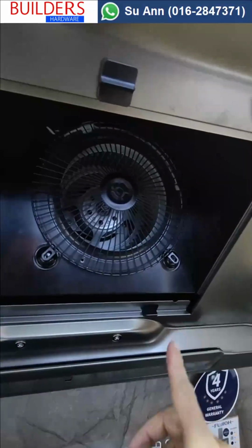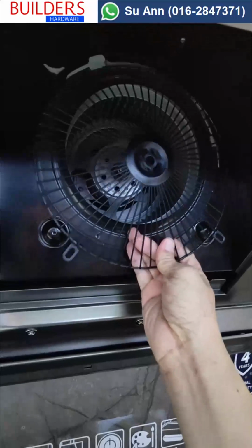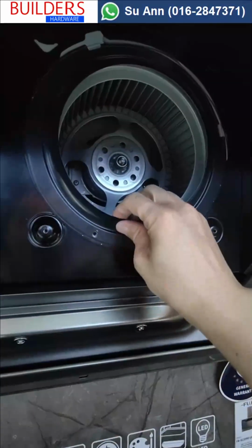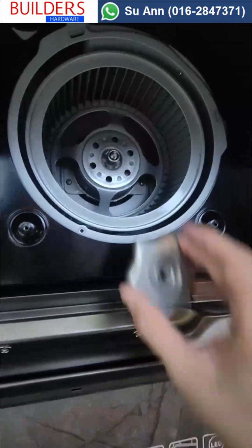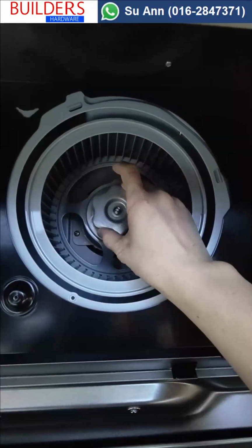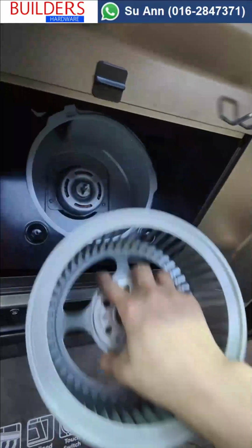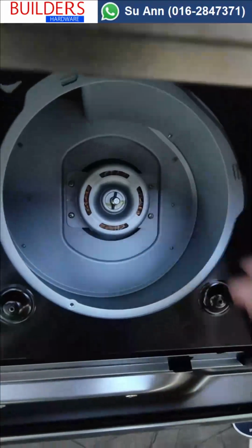If you want to deep clean, it's super easy. Here got one, two screws. Then you can pull this down. Okay, after pulling this down, here there's another screw. Remove it, so total 3 screws only. Then you need to remove the nut over here. Okay, you can pull out. This is their spherical fan, so hence you can easily wipe the inside.